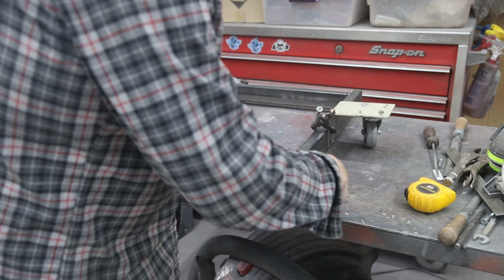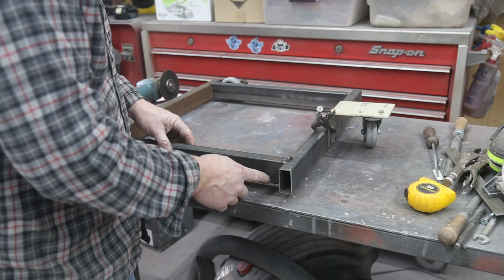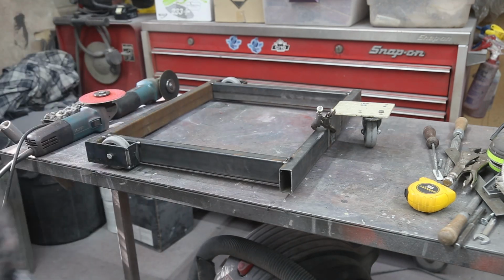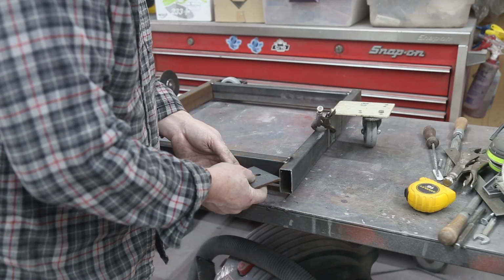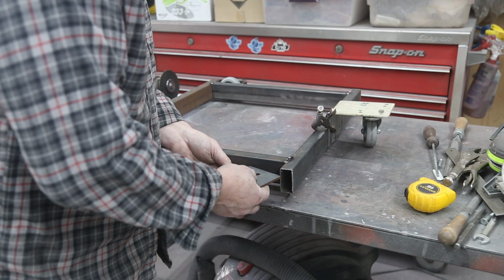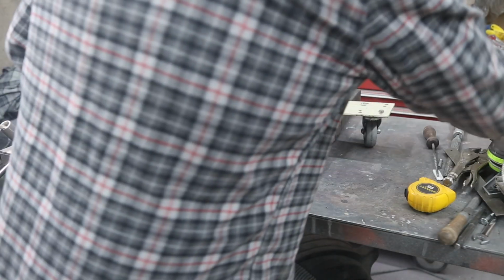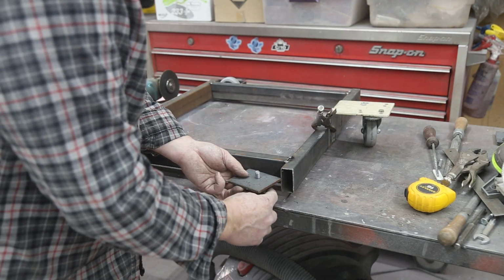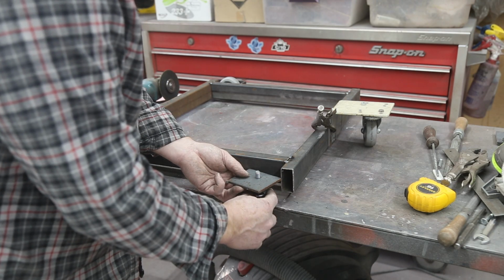And then we just have to figure out what we want to do for tabs. I think I might just come in here for, let's see, what do I got? Cut these off of this. They got the fairly good washer on there. I might be able to just go 45 on that. So we got this for this little foot here. We'll see what happens. That might just work.